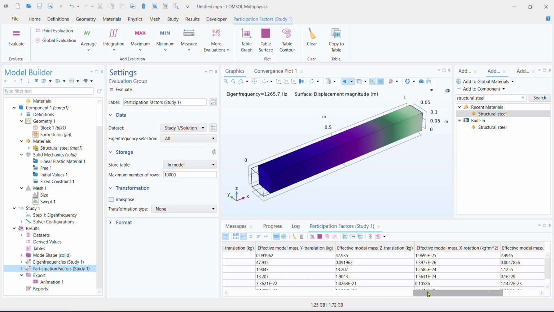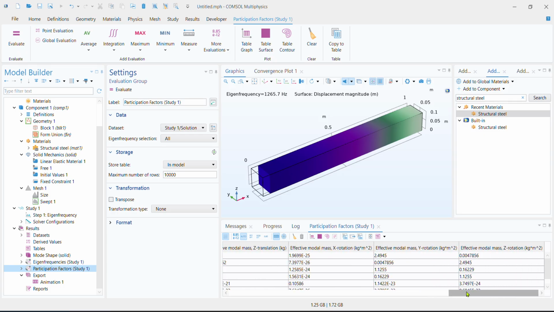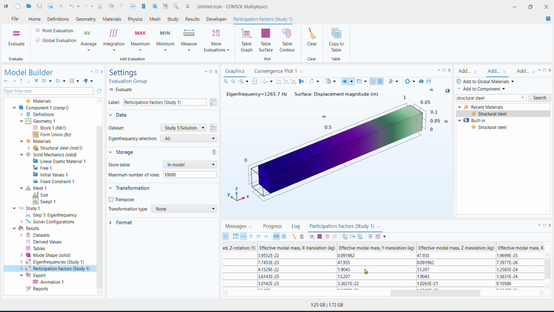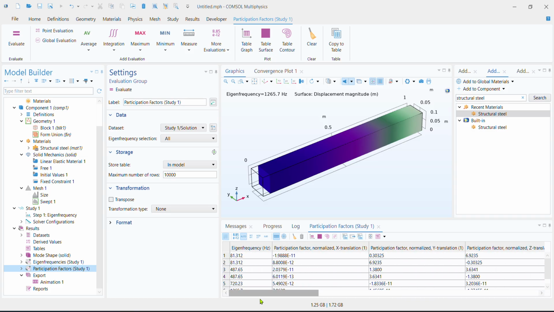And what you also want to check is the modal mass rotation of y and z, right? So you want to check modal mass rotation of y and z and modal mass translational displacement of y and z, and you make note of them in a separate table. Once again, these things are very important.